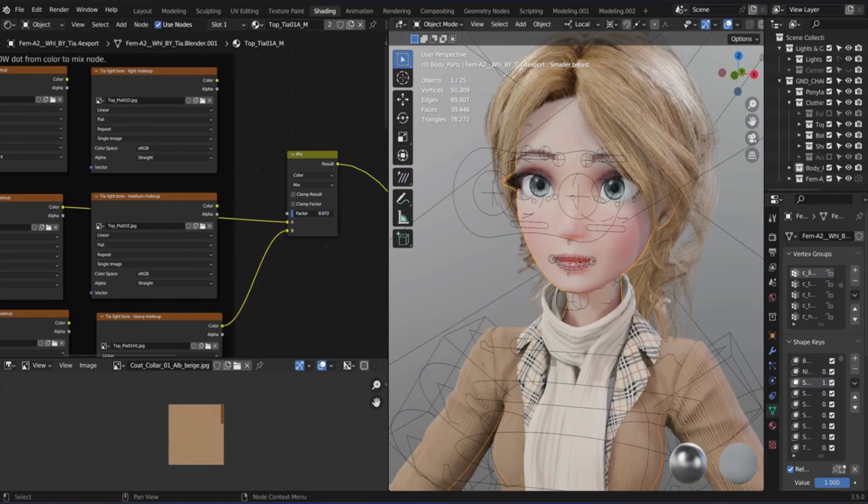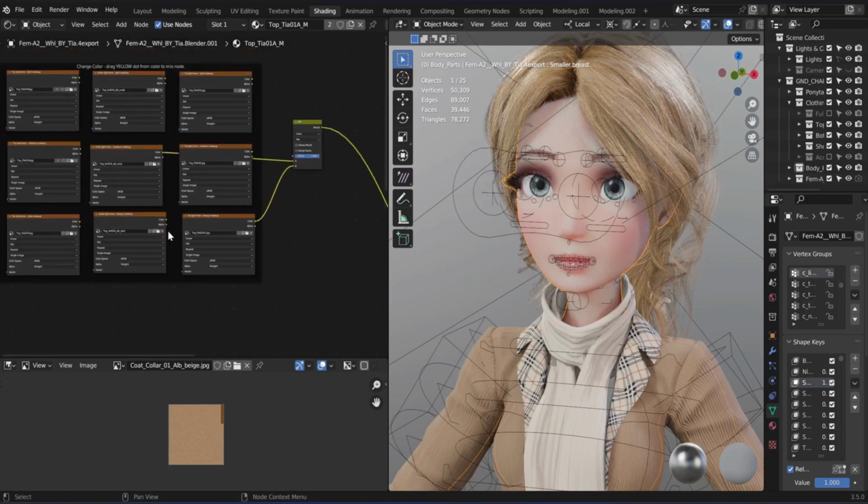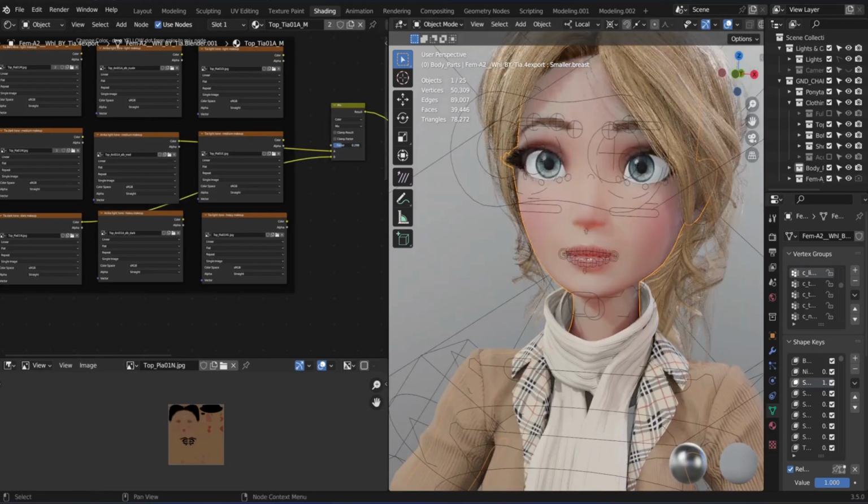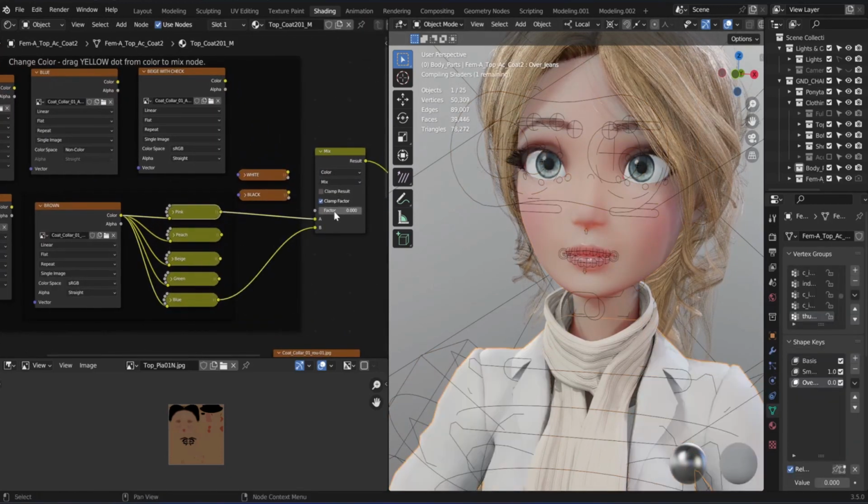And then you can drag this to one or the other to see what differences there are. So, if you click one of them, you can see what it is below. And so play around with these and you can customize your character to whatever you want.